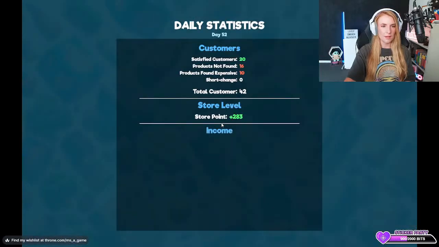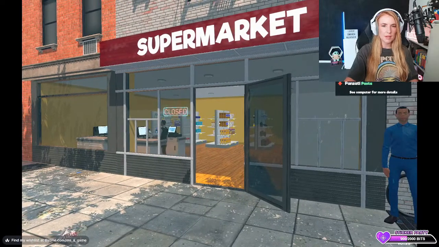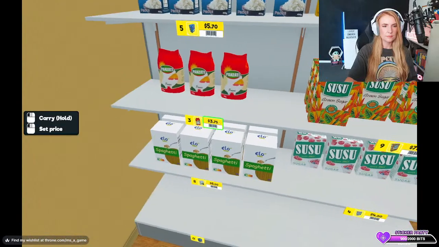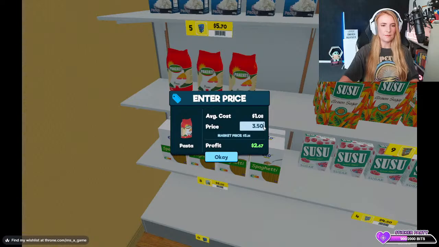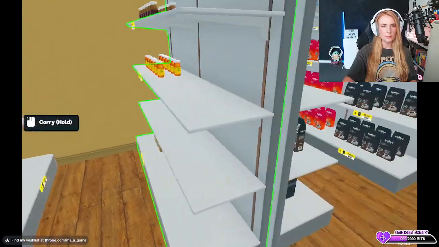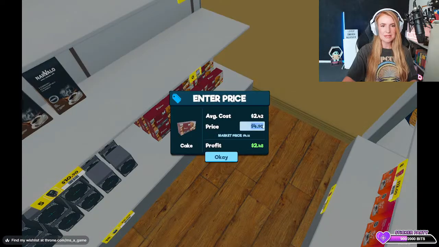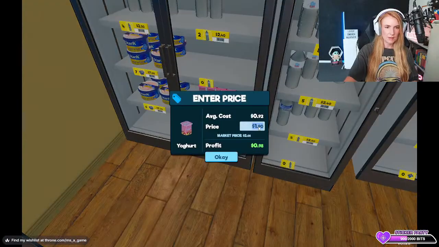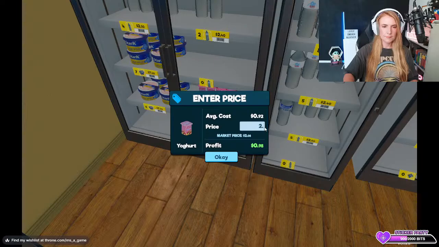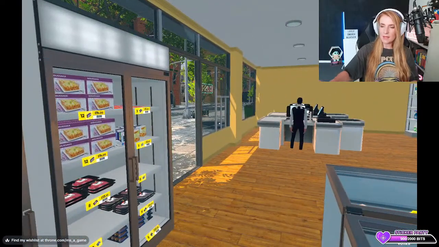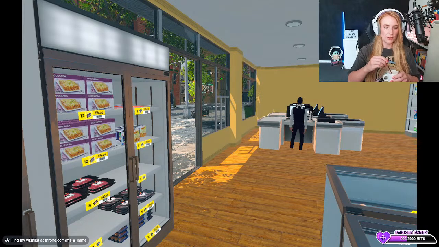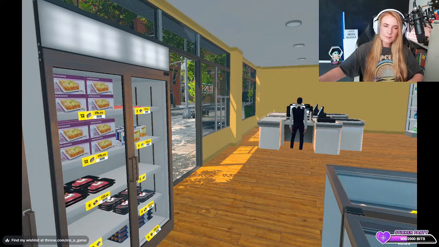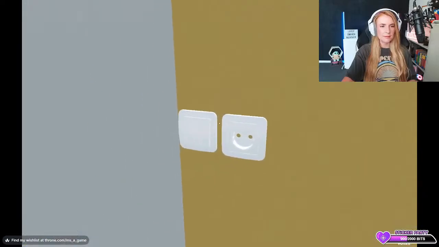We might need to open the store fairly quickly so that some people come in and buy some stuff. The cake and the yogurt and the pasta need to have their price checked. So this one can be $3.50. The cake is the pink packet cake. And the yogurt as well. I feel like the yogurt's price is changing every 5 minutes. $2.20. We should just make everything $10. We'll just be the $10 store, you know, for better or worse. It'll all come out in the wash, won't it?